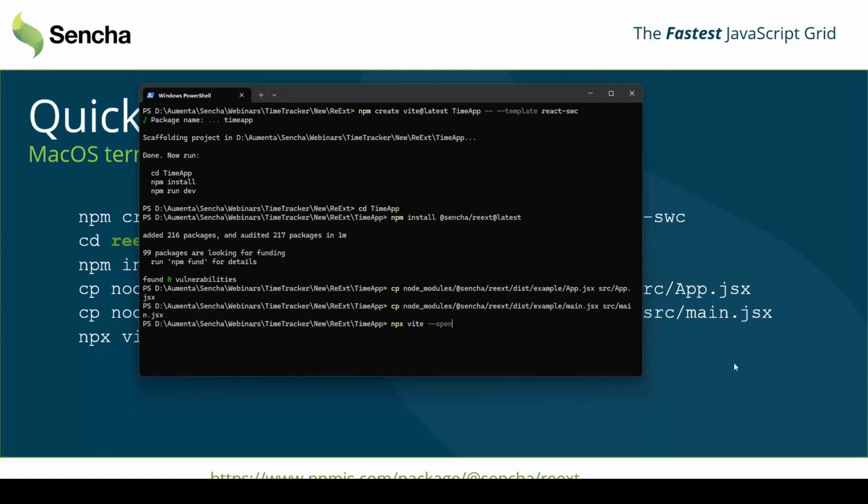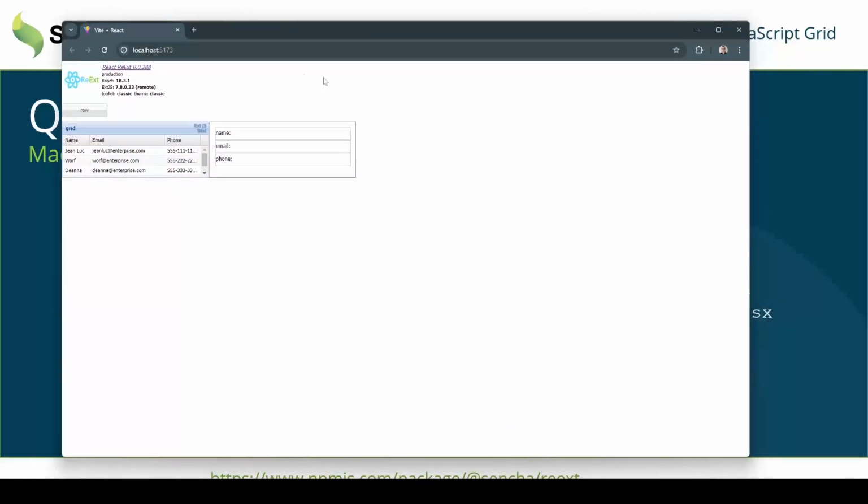And now that it has finished, it's waiting for me to hit enter to run the application. I'm just gonna do just that. And now we have the sample application running here. Something really simple, it's just a basic grid. When we click on a row, it loads on the right.